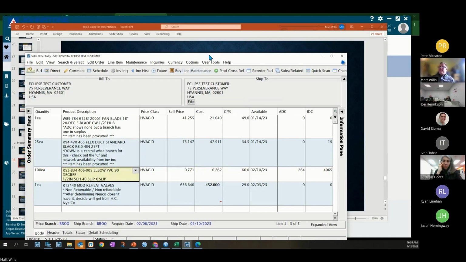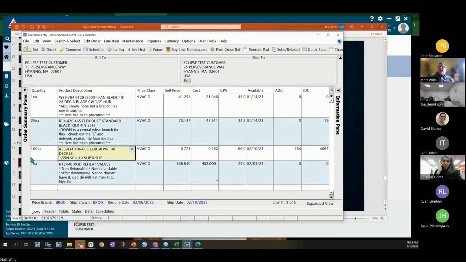For the next example, I need 100 of these PVC half-inch slip 90s, 50 in a box. Here, Allentown Distribution Center is showing 264, and I'm going to choose to get it from there.